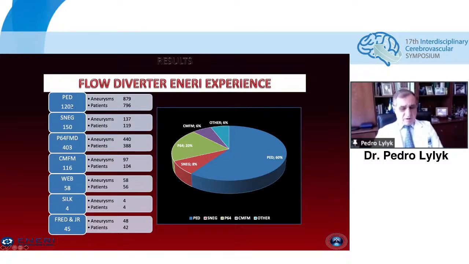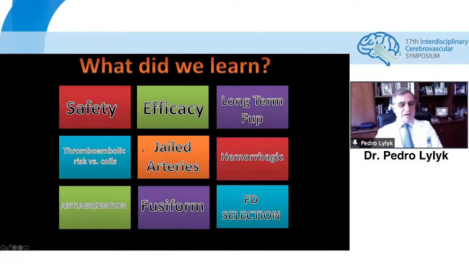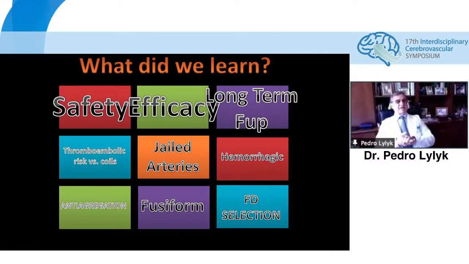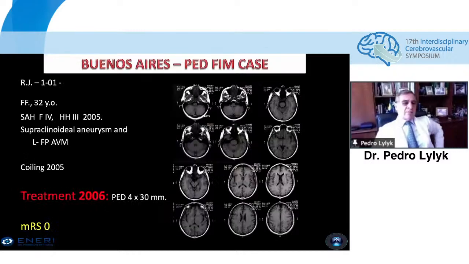Not only with PET, but with other ones. But mostly, I think we have experience with PET. And we learned that we are very safe. As I say, less than 6% morbid mortality. We are very efficacious. At 1 year, we have around 88 to 90% occlusion rate. And I will show you some long-term follow-up.